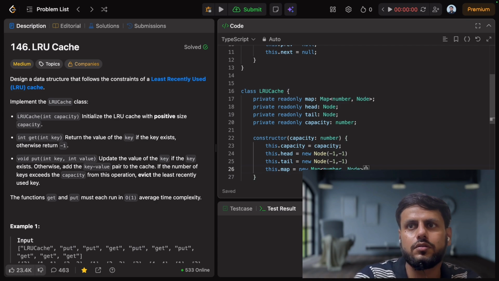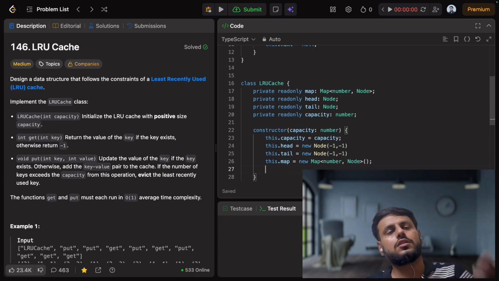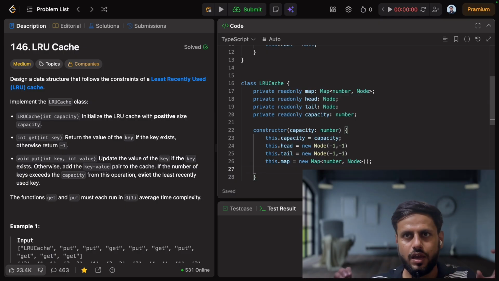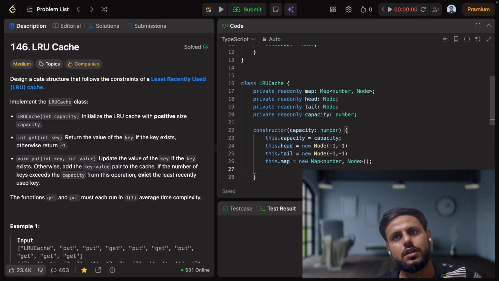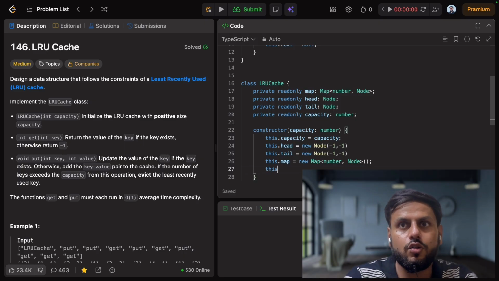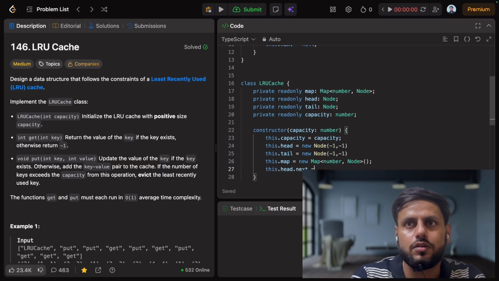And node. Now, one more thing is the connection of the doubly linked list needs to be very crucial, because if we have two separate nodes and they are not connected, then how will they serve what they were made for? Because on previous and on next, we need to have some reference. That's why head and tail are initialized with dummy nodes. So we need to establish the connection as well.